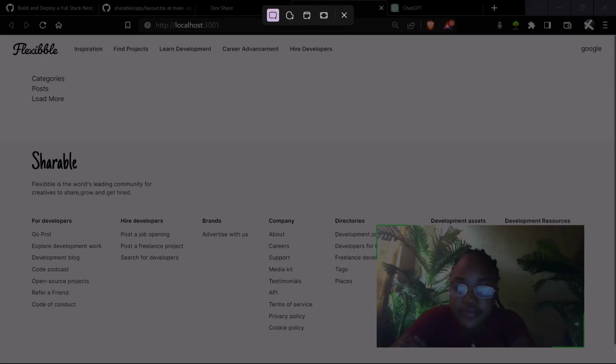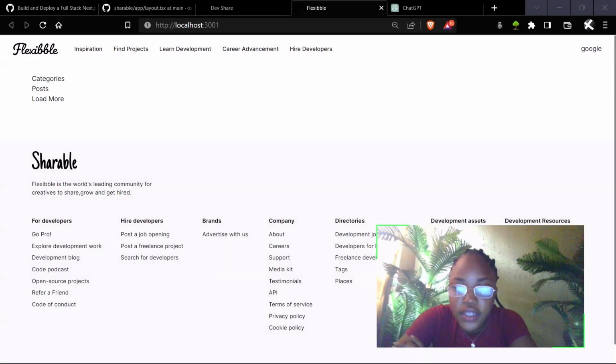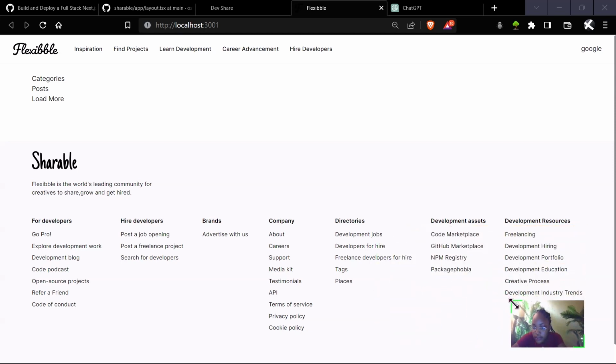My face doesn't have to show, does it? Alright, let's minimize it really small so it doesn't have to see anything.